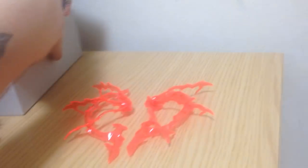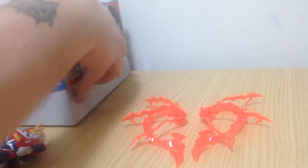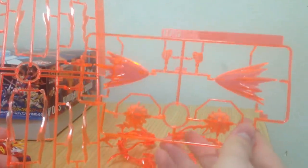That's not the end of the effect pieces — there are actually way more than that. I just didn't put them on because these are all the same ones that are on the Tri-Burning, and I believe the same ones that are on the Build Burning. So you have your Jigen Hau kick and punch, which is going to have that sort of flame comedy effect going on, which is kind of cool.